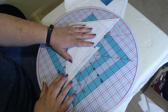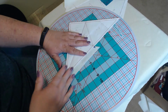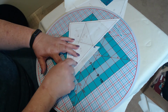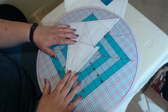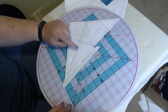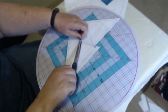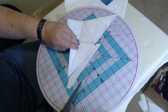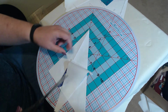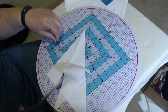I normally wait till the end to trim off this piece because I'm going to trim right to this triangle. But if you wanted to, you could trim this right now as well. But this will be part of my final cleanup. So I hope that'll make sense, as well as this little tip here. Okay, so 1 and 2 have been sewn. I am going to cut these threads from the end off a little bit. I like to do it as I go. As far as I'm concerned, it sure beats doing it all at the end, because I always miss one when I do it at the end.